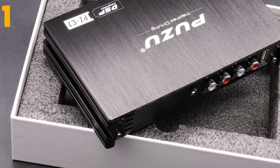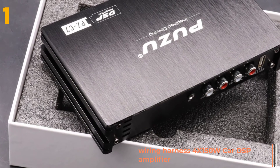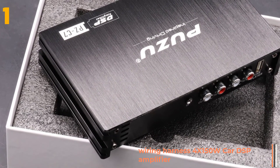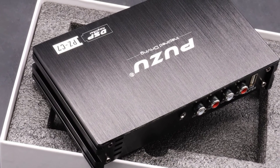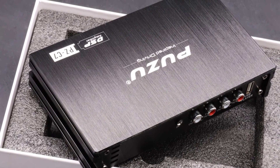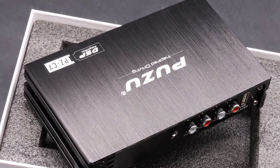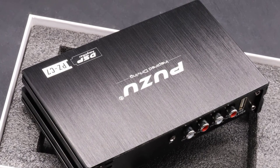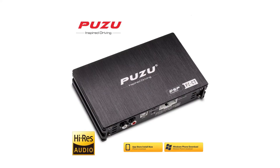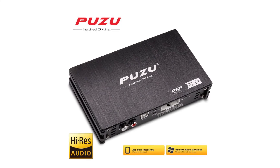And finally, item number 1 in our list is the 4 x 150W Car DSP Amplifier. Specifications: Brand name HUSU, Impedance 4 Ohm, Model name PZC7, Output Power 4 x 150 W, Frequency Range 20 Hz to 20 kHz, Item Weight 1.2 kilograms, Item Size 170 x 100 x 33 mm.